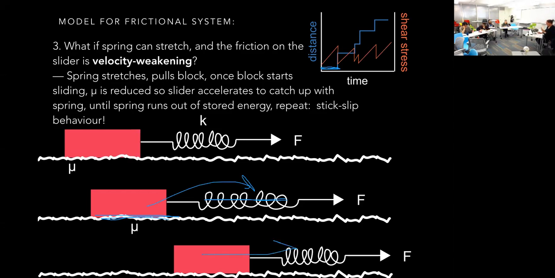So here it is jumping forward, shortening the spring. It's mining the energy that you put into the system from your constant pulling as well as what you stored in the spring. It's accelerating and it's overreaching. So the spring actually gets unloaded, the shear stress in the system drops. Now you don't have any force on the block again because it's stopped. So there's a period of time again where the block can be stationary. And when the spring reaches that threshold again, all of that spring energy and your constant pull is exerted on the block, which gets weaker and slipperier as it goes, and you have another stick slip event.